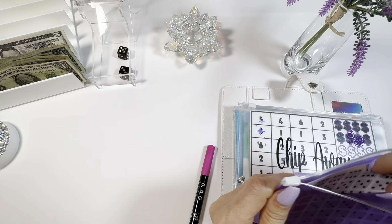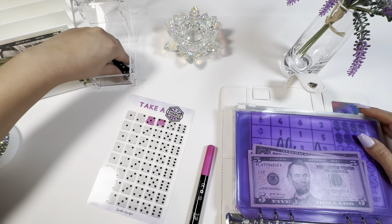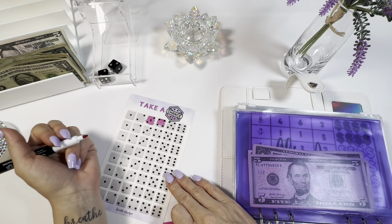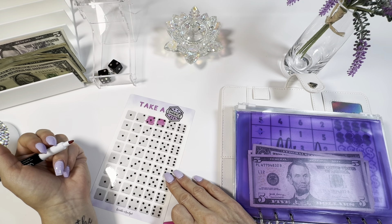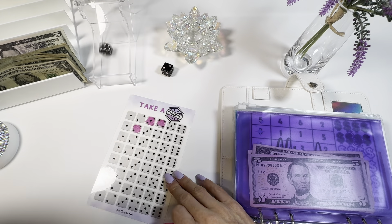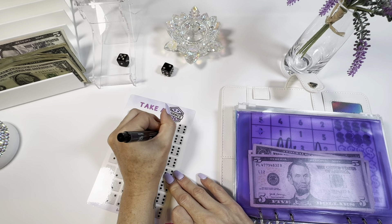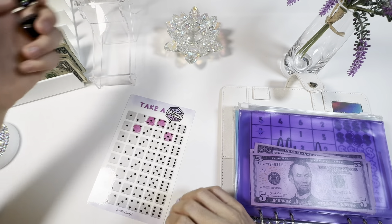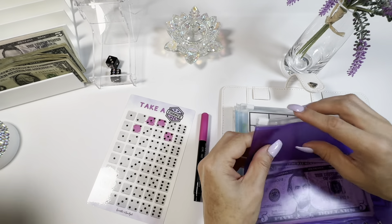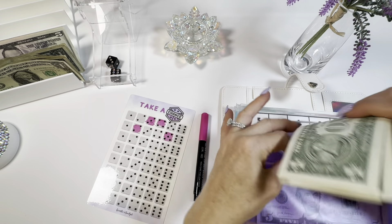We finished that Shut the Box. I actually want to count up all the numbers to see what I would have saved and see if that matches the money in there. Let's do one row of this first, then we can do Chip Away. So whatever you roll, I'm going to mark it and that's what we're saving — that's how I've been doing it. Snake eyes — I don't really know, just re-roll one of them. Roll it again. So how much is five and two? Seven. We have to save seven — we're done with this row.